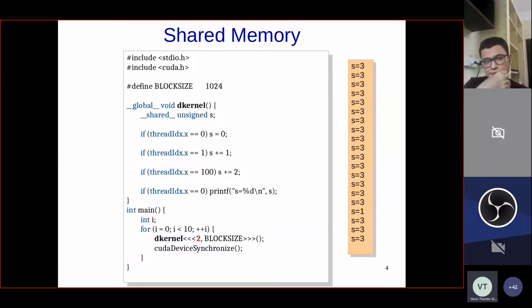Similarly, we need to ensure that the first two statements happen first, and only then the first warp threads wait. All the threads wait till the next execution. Yes, that is correct. So we somehow need some sequentiality: the first warp threads finish these two statements, and only then all the other threads proceed to this statement. So we need something which can provide us that functionality, and we'll see how to do that.